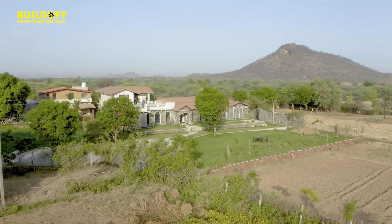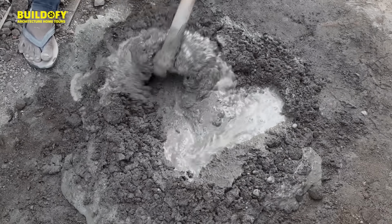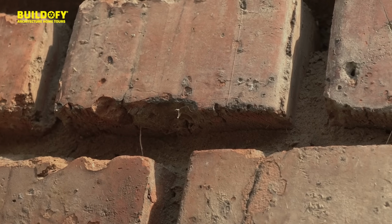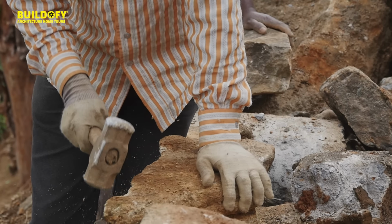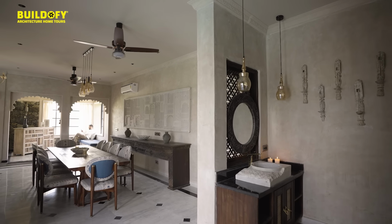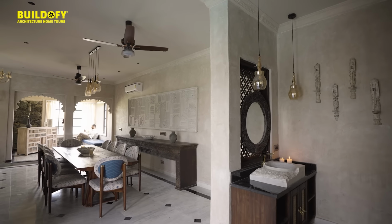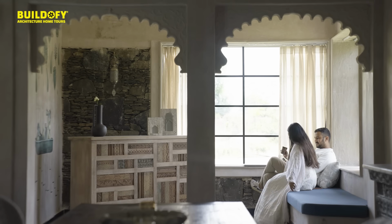In the country, we are moving towards so many different materials, and the materials which are so conventional, like cement and red bricks and everything. It's really difficult to get masons and laborers to work on materials like this. So for me and for the clients, it was a very difficult process, I would say. I feel like it was a determination of me, and more than me, it was a determination of the client who wanted this project to finish, and to finish the way we thought of it. So I think it's not just us, it's a teamwork.